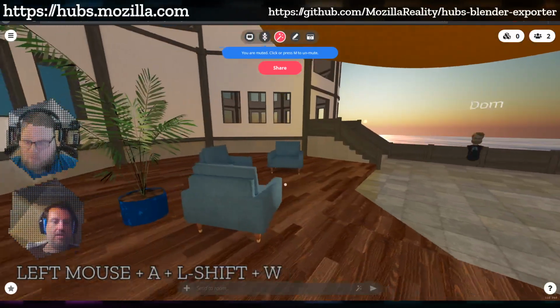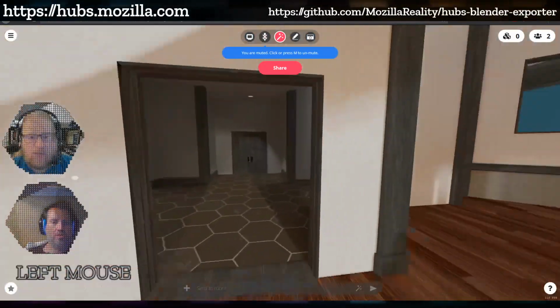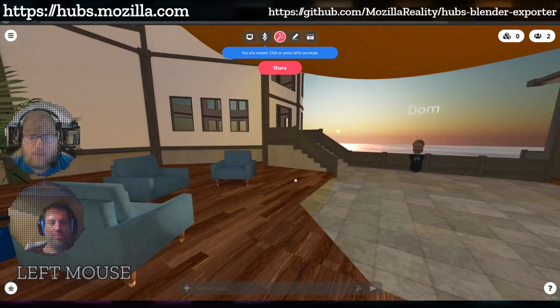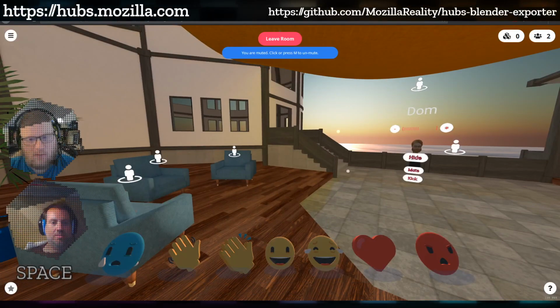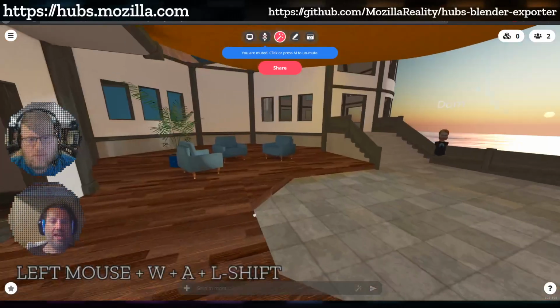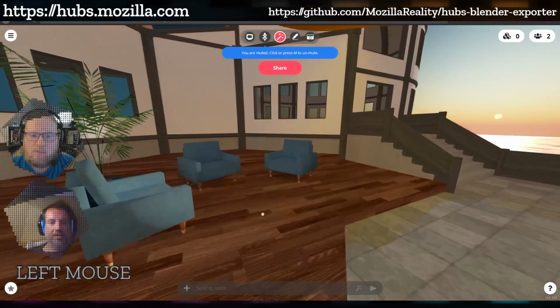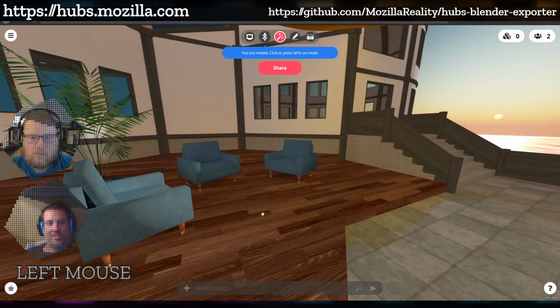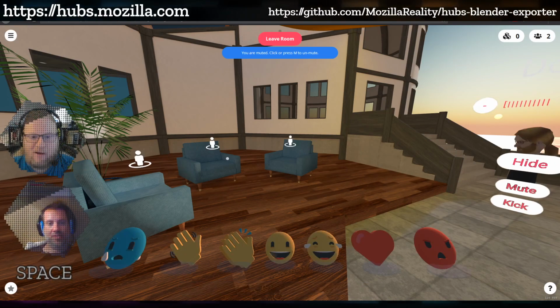And just like we were talking about with where you spawn in, think about the waypoints as part of your level design. I know for me, for the longest time before we had this feature, I always felt weird about putting chairs in a VR space because there's no way to sit.